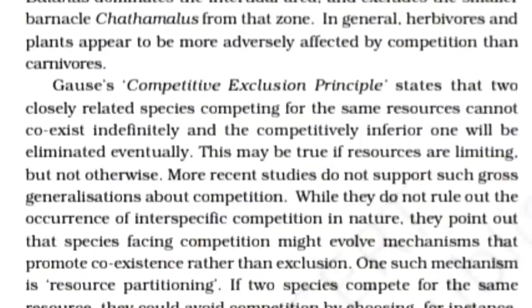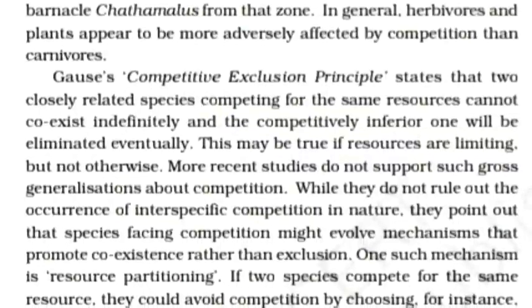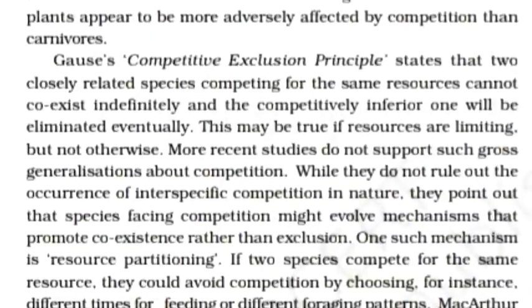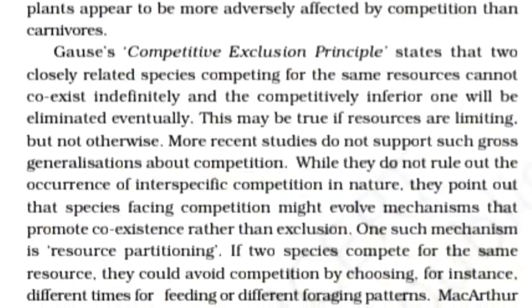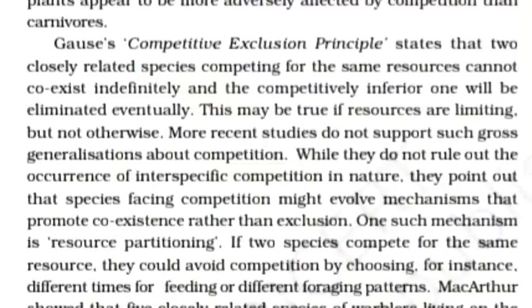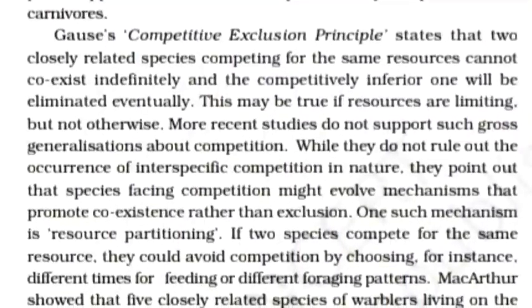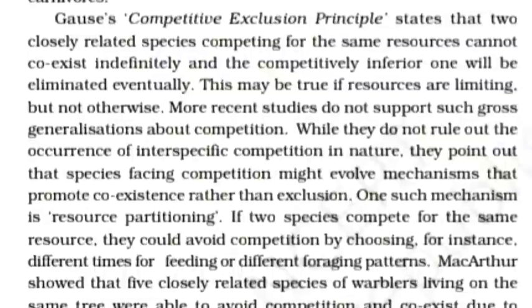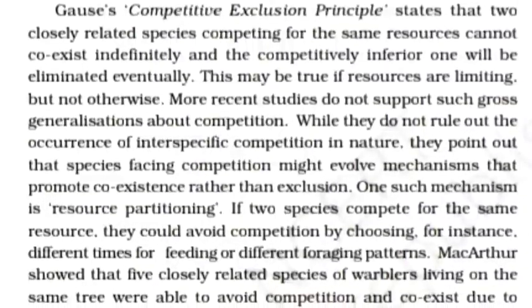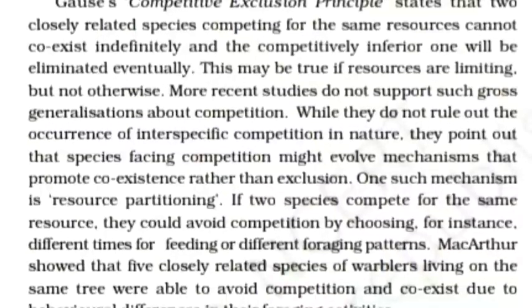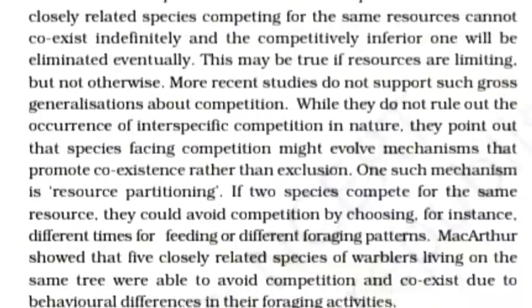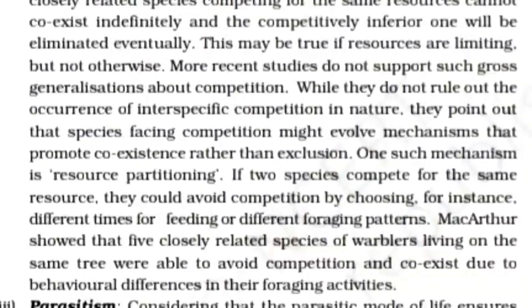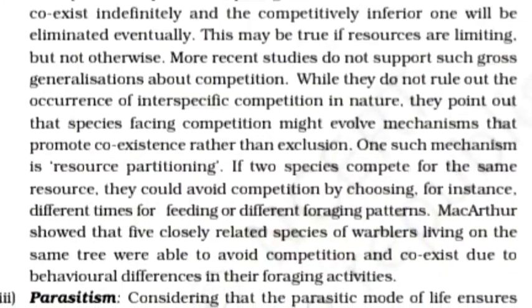Gause's competitive exclusion principle states that two closely related species competing for the same resource cannot coexist indefinitely, and the competitively inferior one will be eliminated eventually. This may be true if resources are limited, but not otherwise. More recent studies do not support such gross generalization about competition. While they do not rule out the occurrence of interspecific competition in nature, they point out that species facing competition might evolve mechanisms that promote coexistence rather than exclusion.